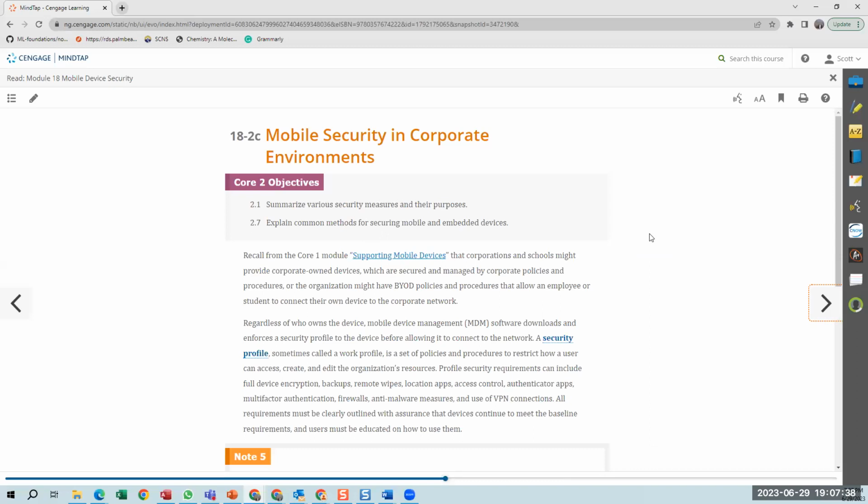Now, if you're issued a mobile device by a corporation or a major company, they're going to have the right to look at everything you do on that device, because that is their device. They own it, and they have full rights to it. They can install software that watches everything you do. They want to protect their device.